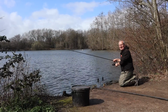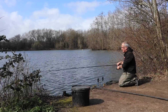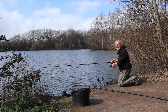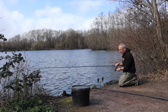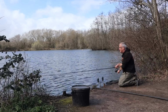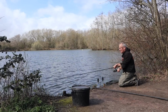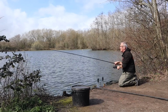Well, as you can see, the sun's out. I think the showers have passed. I'm into another fish. It has slowed up quite considerably, but every now and again the tip goes round and we're into a bream. And as you can see, I've not got the other rod out, and that is because there's one in the net and one on the rod. And when these bream come in, it's often the case, you just cannot keep the rods in the water.